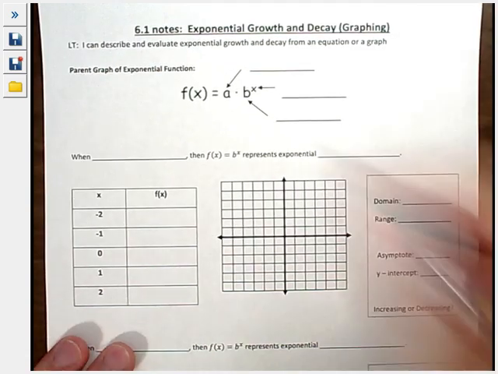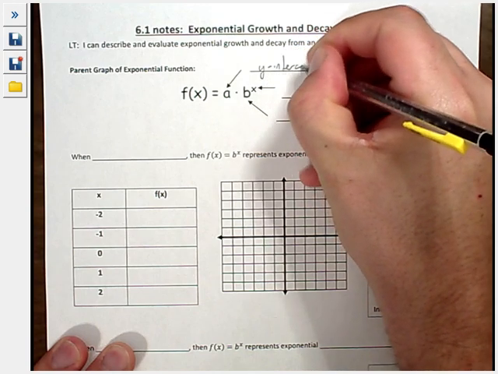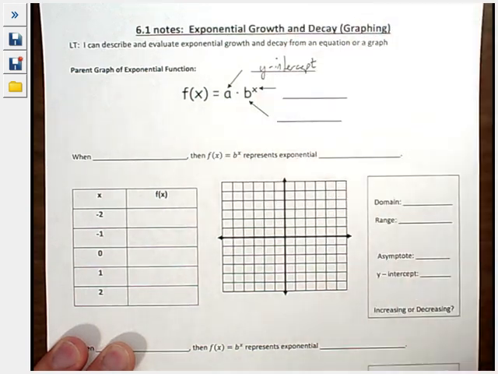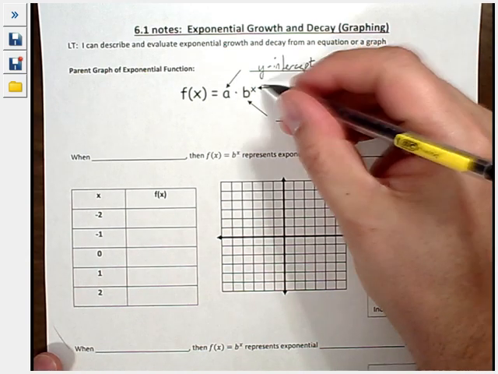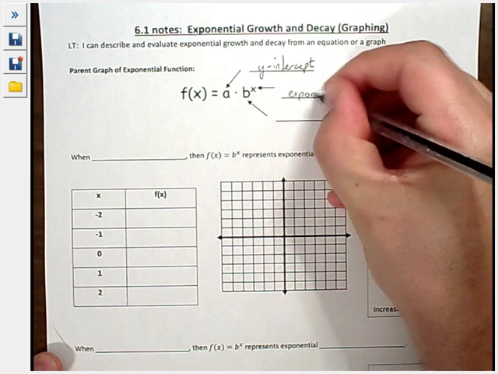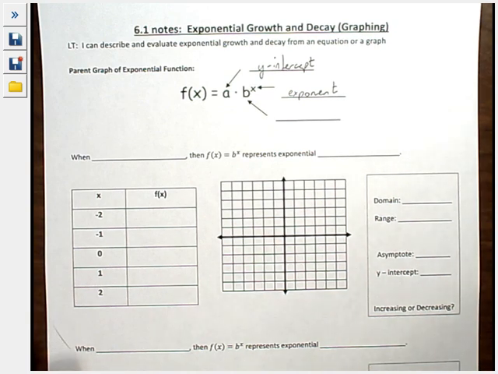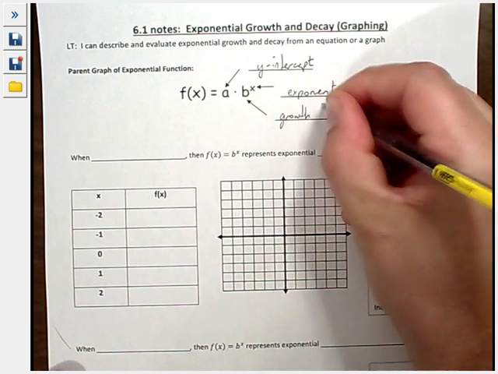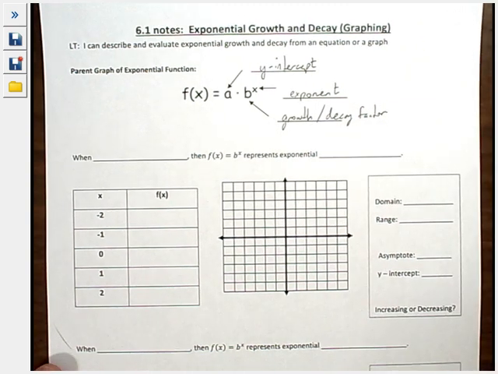The first we're going to talk about is this a value out here. This isn't always included. This is your y-intercept. It's not always written, and you're going to see why it's not always written in a few moments here. This x is your exponent. This is what we're going to be substituting in here. That's the value that's going to be changing. And then b is our growth slash decay factor, okay? And that's going to be based on what is either growing really, really fast or shrinking really fast.